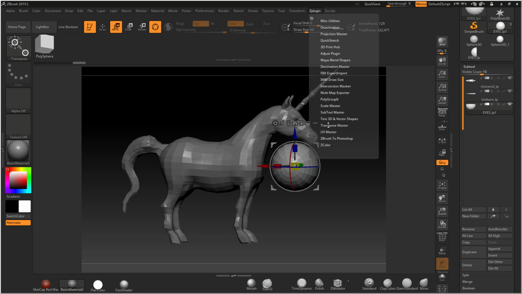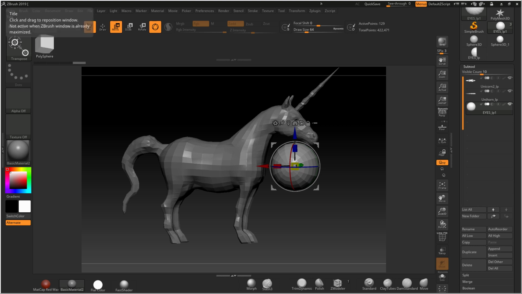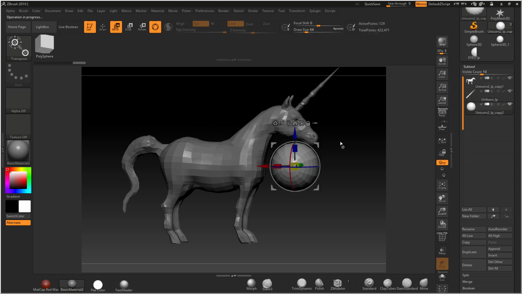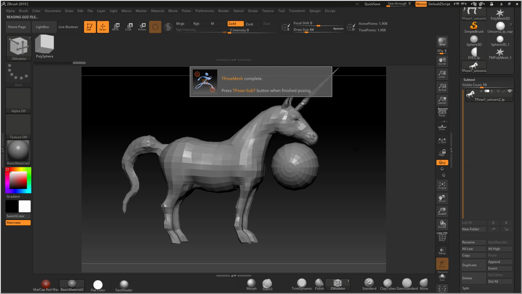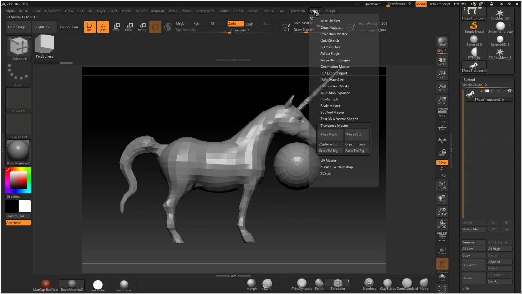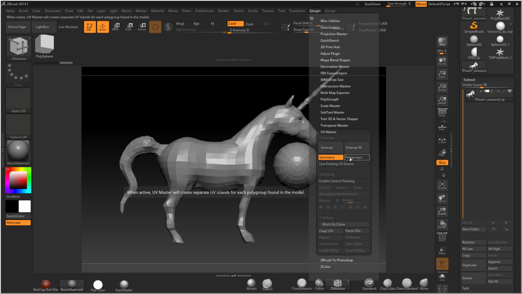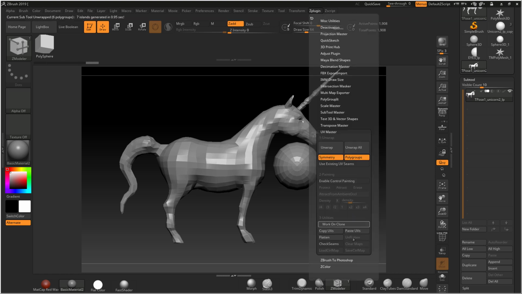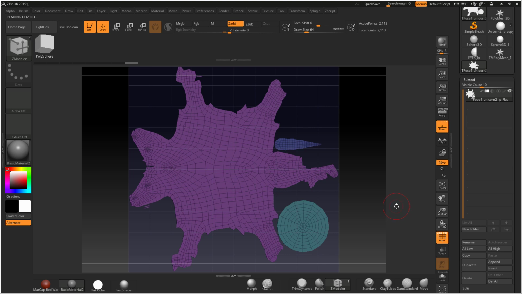So I'm going to go in and we're going to go T-pose to mesh. Where is it? Can't find it. Where's my T-pose? Okay, transpose, yeah, T-pose to mesh. That's good. We've got all that set up. All right. So all I'm going to do first of all is a quick UV of this. So I'm going to click polygroups and UV just to have a look, see what we got. Flatten. Yeah, that's pretty good.